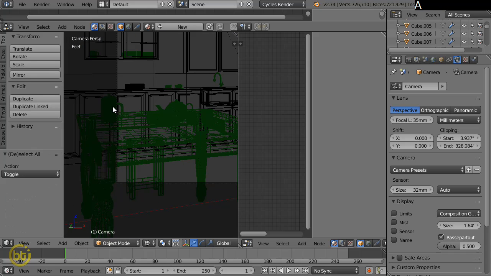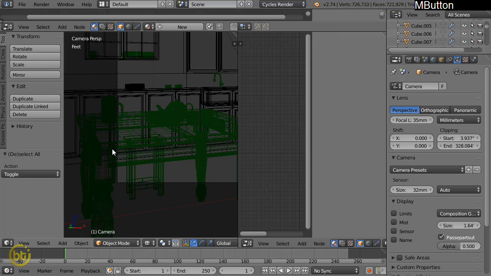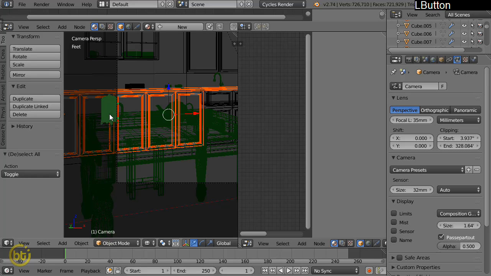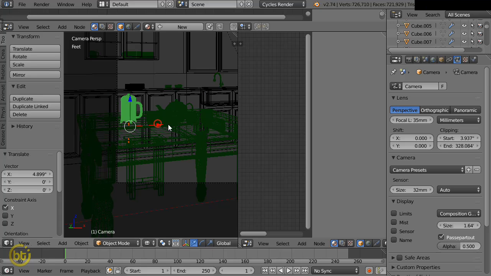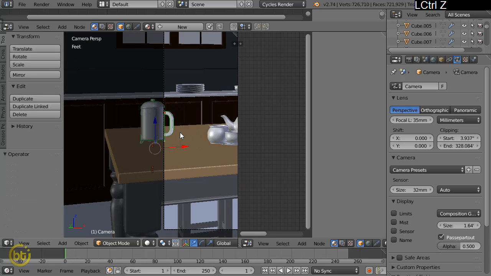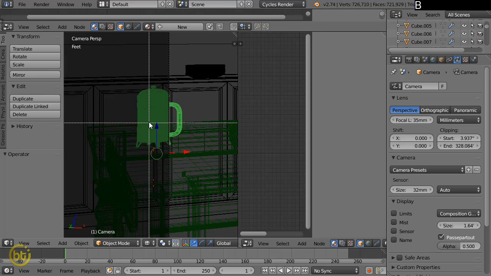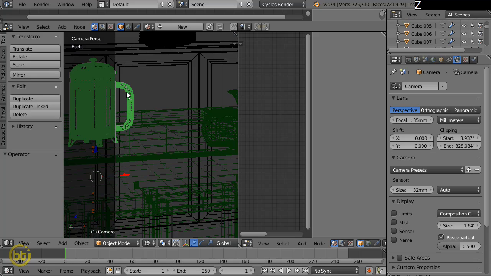Select this one, deselect this, and select this one, deselect that, move this one to here, something like that. Hmm, something is missing there. Select this one, deselect that. It's missing something around the bolt.